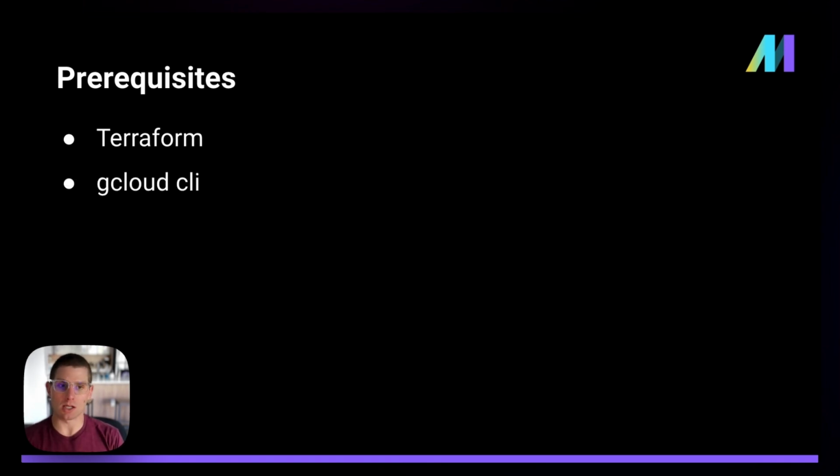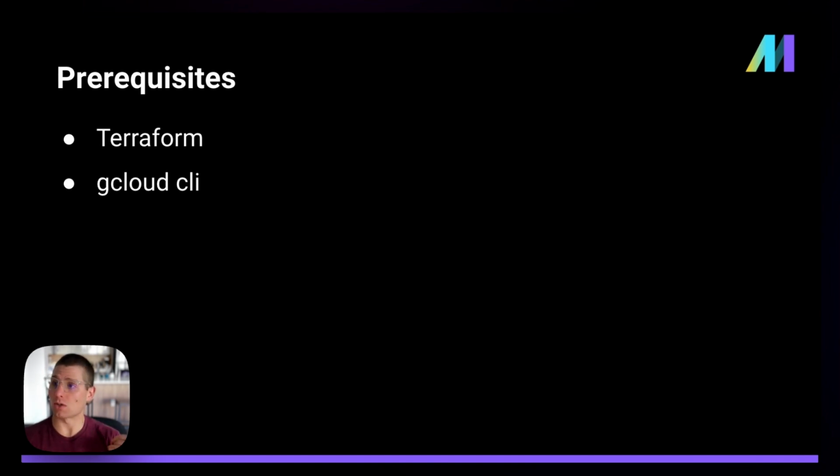Second, you'll need the gcloud CLI, and this is just a programmatic way of interfacing with Google Cloud that kind of hooks into Terraform and allows you to authenticate and then run those commands. I guess taking a step back, if we're asking, hey, what is Terraform? Terraform is really like an infrastructure management solution, so it lets you in one fell swoop sort of create a bunch of resources.